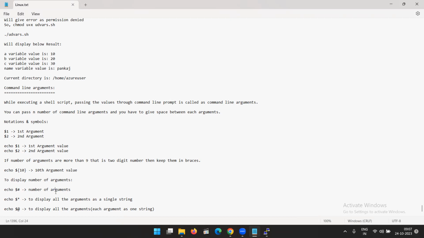To display how many arguments there are, echo $# will display the number of arguments. Then echo $* will display all the arguments. Echo $@ will also display all the arguments, but it will treat each argument as a separate single string.